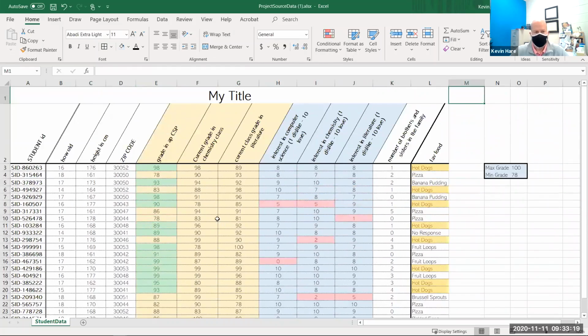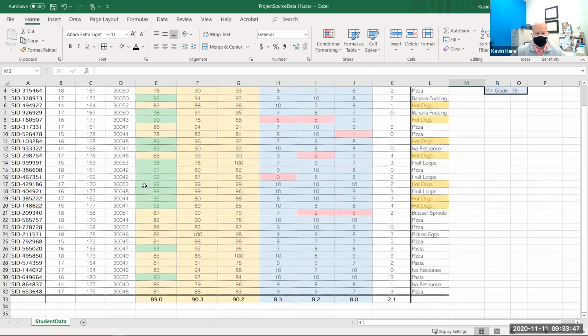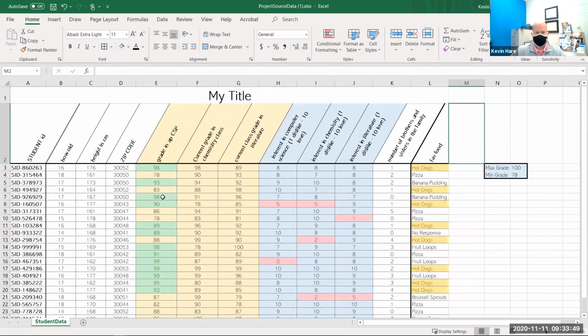All right, so you have formatting. You, again, are more than welcome to change the names here if you want to make them a little different. You can add a row if you wanted to, or a column. You can delete columns, right? So if you don't need their height. But, you know, like we saw on the spurious correlations and what we did yesterday, you can say, oh, well, if they're 16 and they're below a certain height, then clearly they're going to do well in CSB. So you can try to find trends that are similar by looking at that data. And again, how are you going to find that? Well, you might start using conditional formatting to see which ones align. Or maybe when we get the graphs tomorrow, you'll graph some things and notice that, well, these look similar.